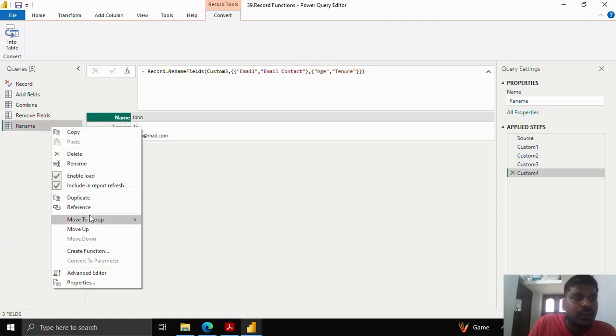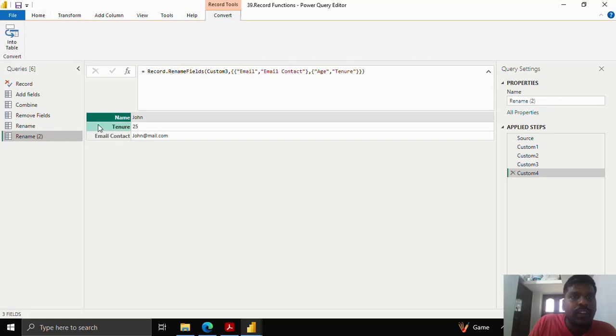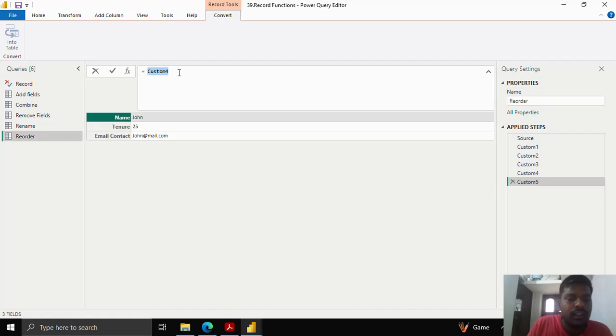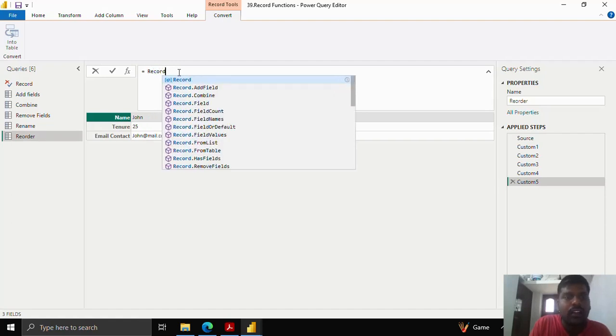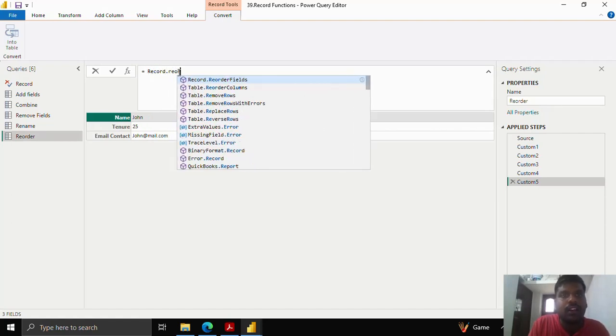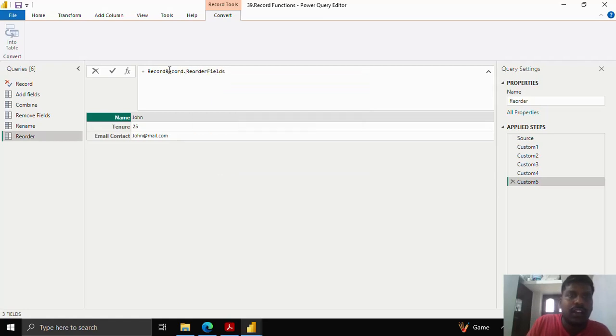I'll quickly duplicate this query and show you how to reorder the fields. In order to reorder, I'll add a step, which is Record.ReorderFields. Record.ReorderFields will help us to reorder the fields.